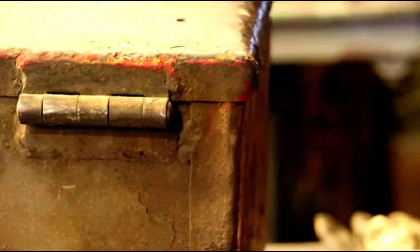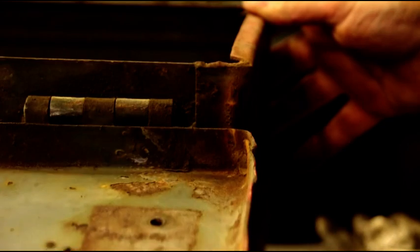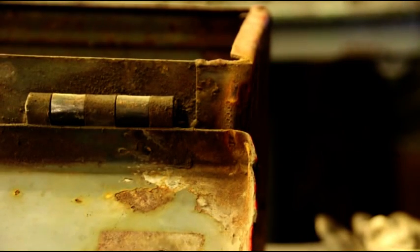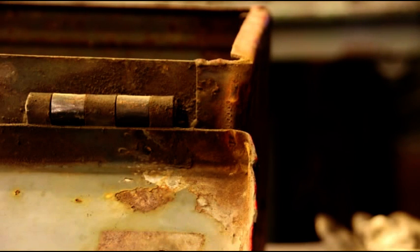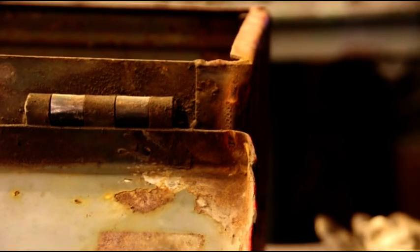And we still got to make the top and the main box here. But we're going to work on the bottom next, and I'll take you over to the flanger, and we'll use the flanger like a little box and pan break, and we'll put the four edges on it in the flanger, and they'll all come out perfect at a 3/4 height. So I'm going to get that set up next, and meet you over at the flanger in just a little bit.